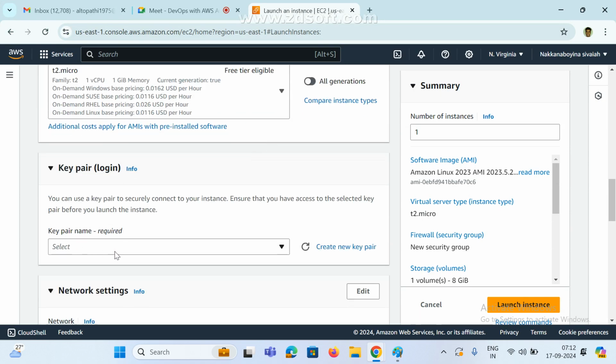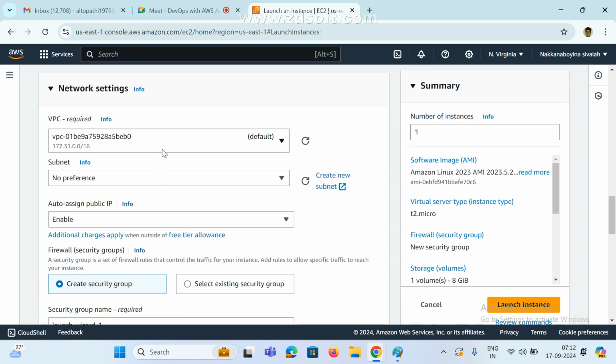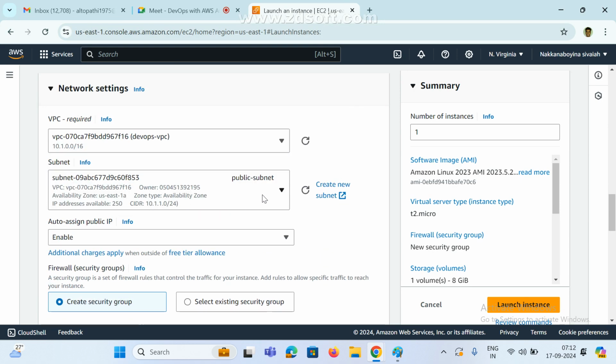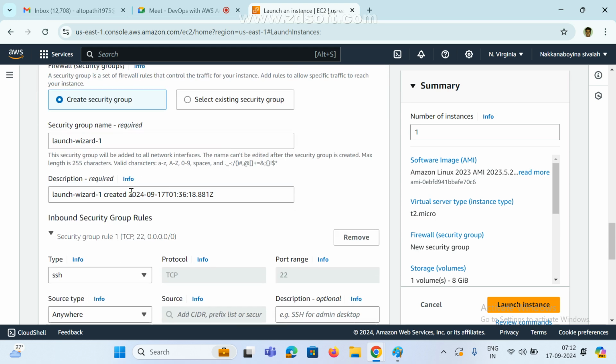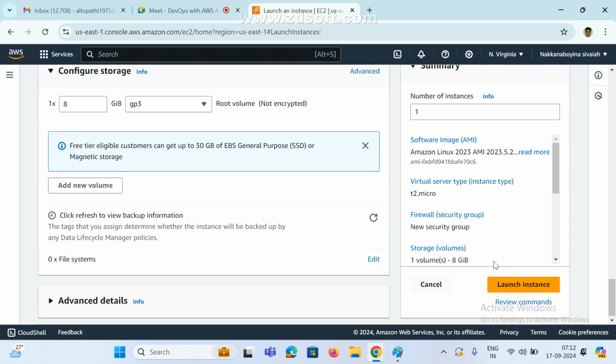Now see here, I am selecting my public key. Yesterday I created my VPC, and I am selecting my subnet and auto assign, this 8 GB. See, I am allowing only SSH. That's it.